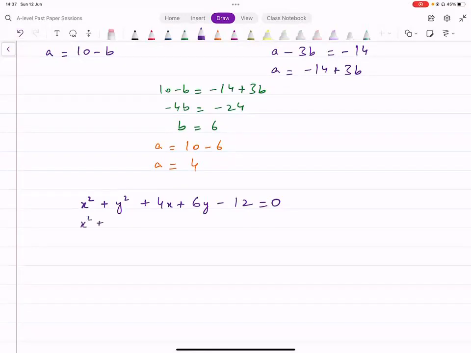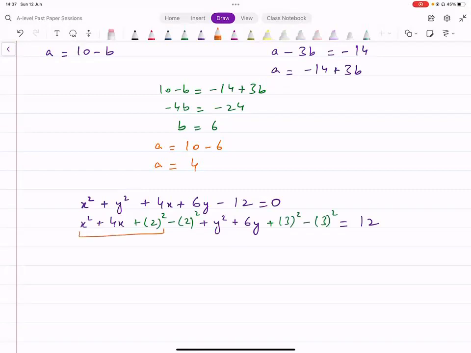So for that, we write the x terms together, x squared plus 4x. We leave some space, and then we have y squared plus 6y. And we can take 12 to the other side if you want. We've got 12 there. Now, let's complete the square for the x terms. 4 divided by 2, that's 2. So we have 2 squared here, and then minus 2 squared here to balance that. And similarly here, 6 halved is 3. So that's 3 squared minus 3 squared. These first 3 terms here are going to give us a perfect square, and similarly, these 3 terms are going to give us a perfect square.